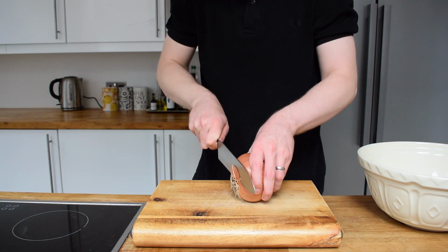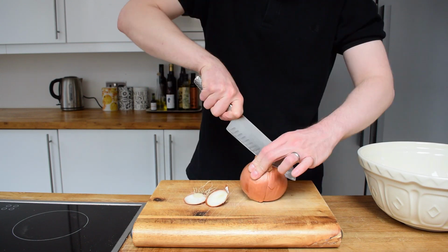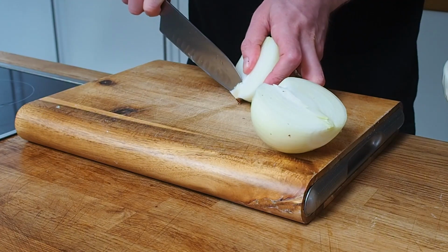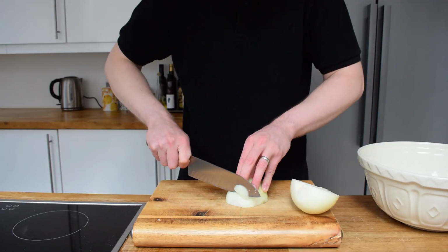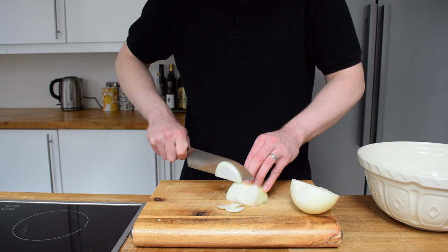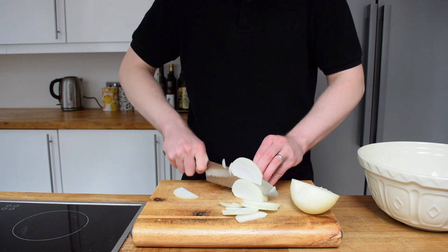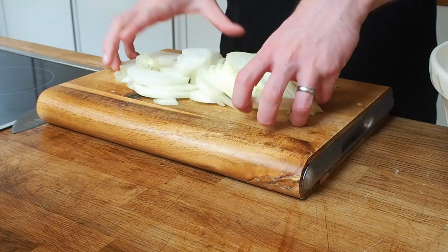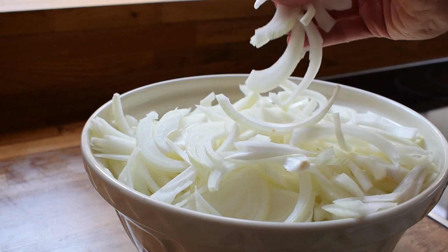I now need to get these chopped up, and I do this by chopping through the top and bottom and then in half. This root here I don't really need in my soup, so I've decided to cut this out. Then I simply cut horizontally to create some lovely onion slithers, which are going to give my soup some wonderful character. I'm not going to bore you with chopping through them all, so I'm going to fast forward a bit so you can see they're all really nicely chopped. Same size, ready to go into the pan.